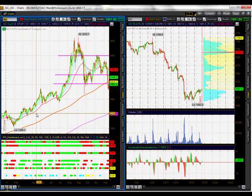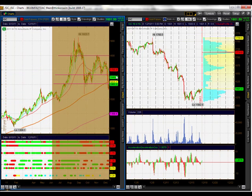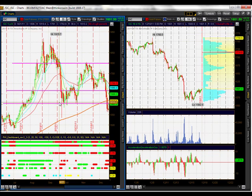When's the last time gold was below the 200 moving average? Not sure when the last time it is, but we do know that it is right now. We also could make an argument for an M pattern. We're certainly putting a lower high here, putting a lower high here. And once we finally broke through 1600, we really started to test some things out here.